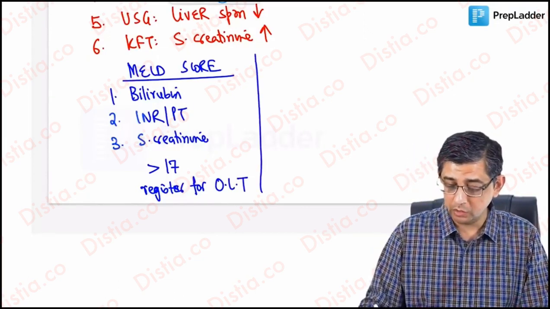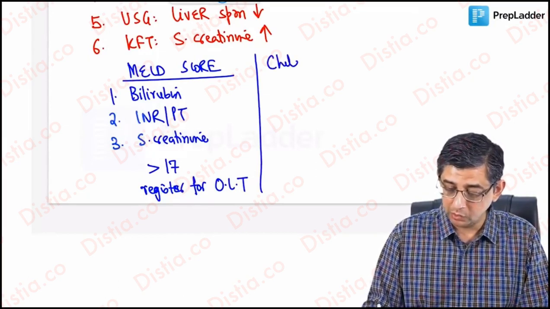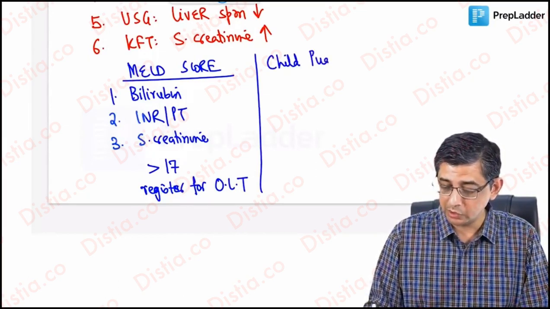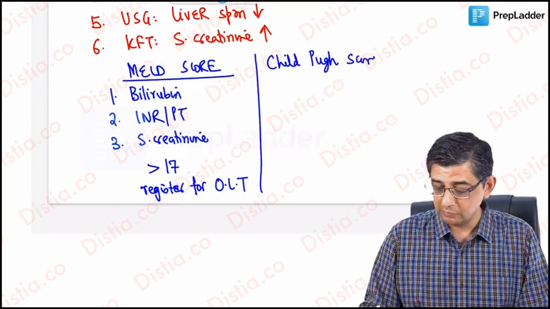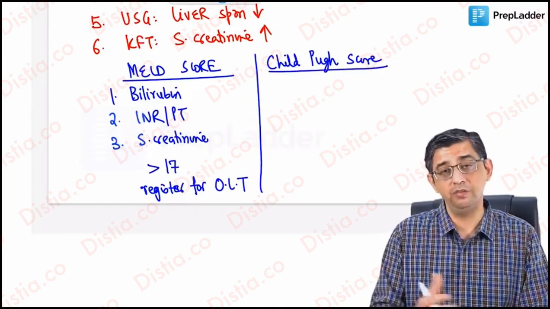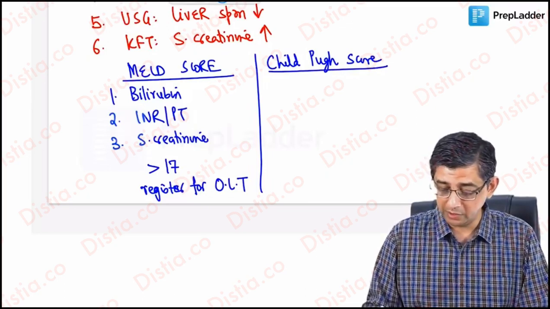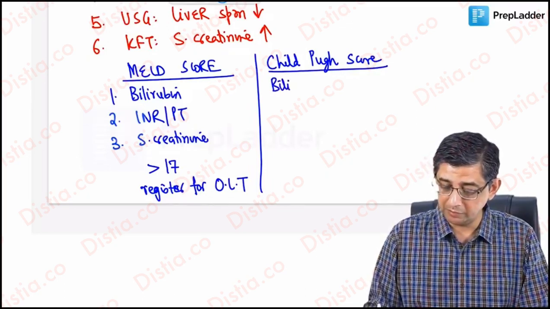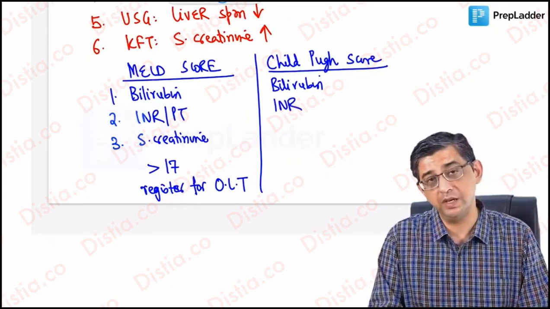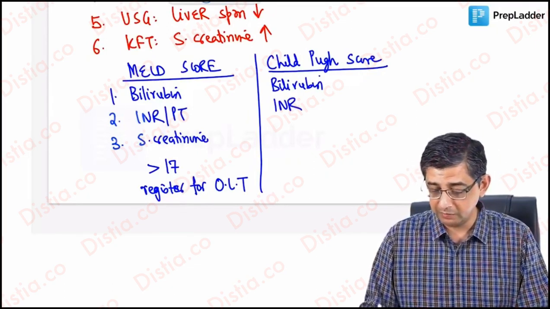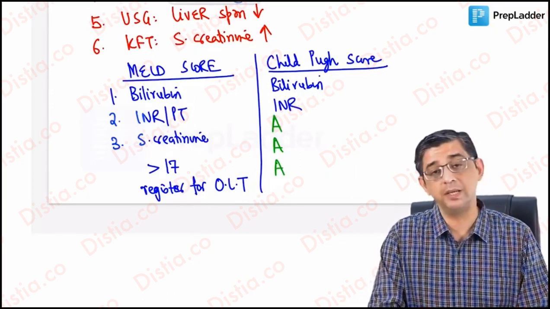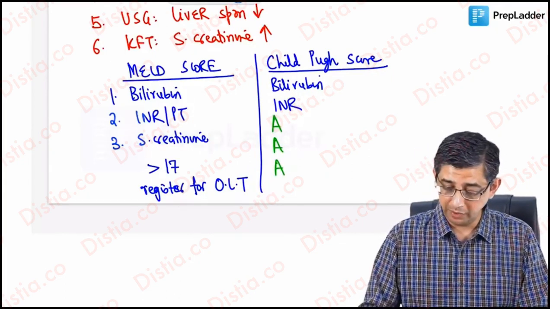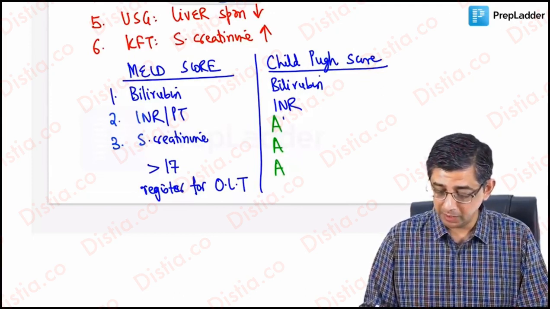At this juncture, I also want to remind you about another score which we actually use in the cirrhosis topic. We call it the Child-Pugh score. Even that is used as a guide to decide for liver transplantation. So I will just mention the parameters which are important for the Child-Pugh score. Bilirubin and INR are always going to be there, as I've highlighted, but now there will be some investigations and some terms that begin with the alphabet A once again. The first one that I want you to remember here is serum albumin values.